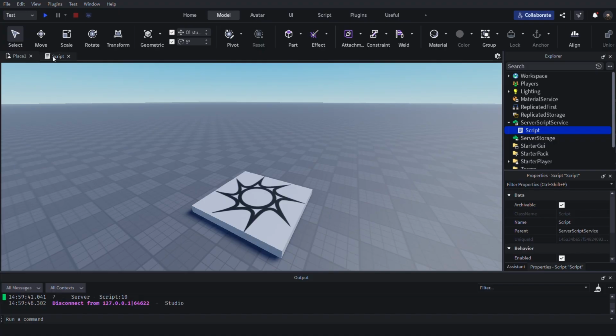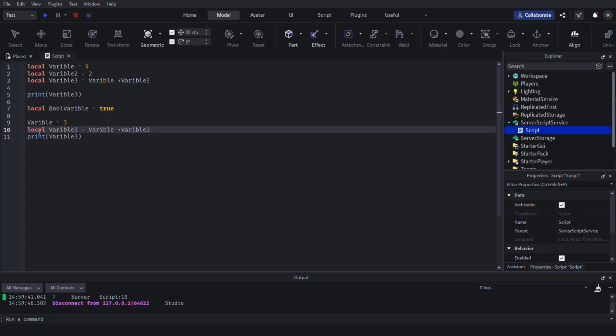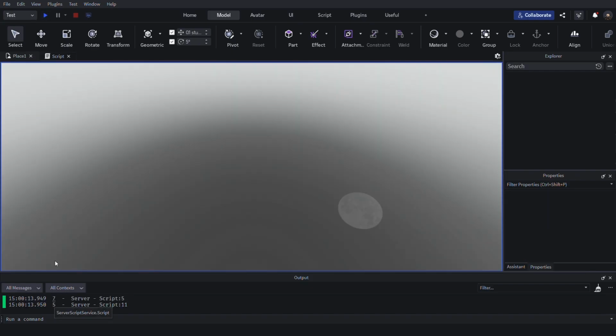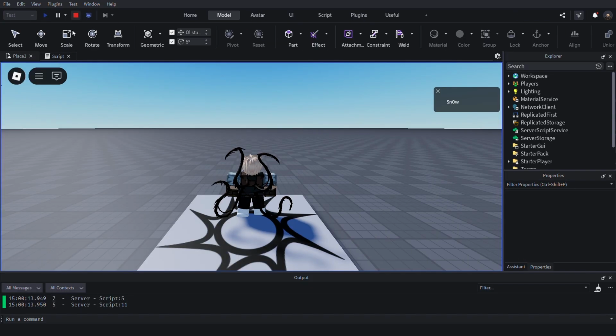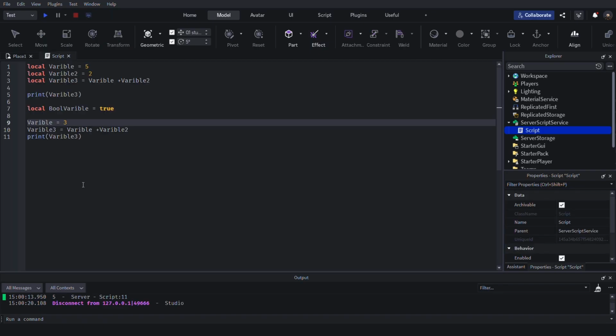Oh, right, I remember what went wrong. This needs to be down here again, because we have to get rid of that local. We never told it that it needs to update it. So when it sees this, it's like, oh, I'm equal to this now, and then it never saw that it had to be updated to this. Now if we run it, we get 7 and 5. So that is the basic idea of variables and printing.